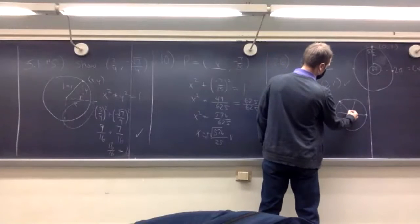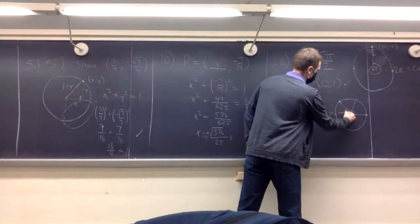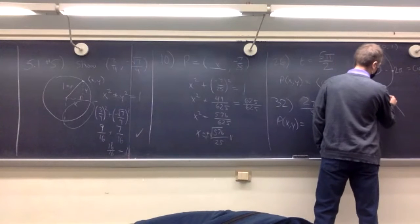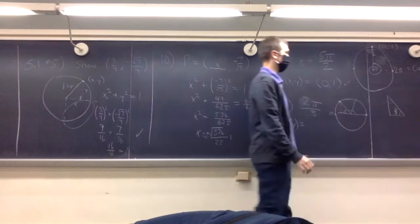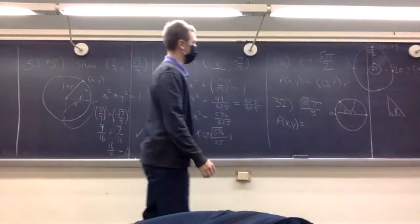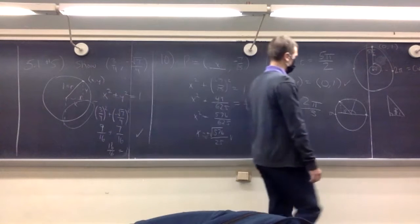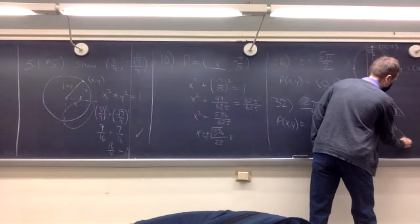So this angle is 2 pi over 3. So this angle must be pi over 3. Okay. This is pi over 3. So what I'm going to do then is just consider a pi over 3 angle triangle, right? If we know our special triangles, pi over 3 is related to a 60 degree angle. That's a 60 degree angle if you put it in degrees. So this is the same as a 30, 60, 90 triangle.